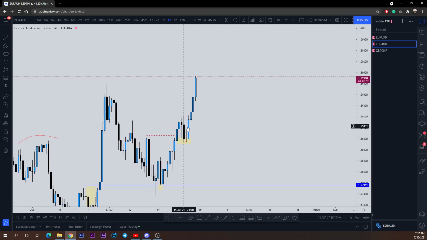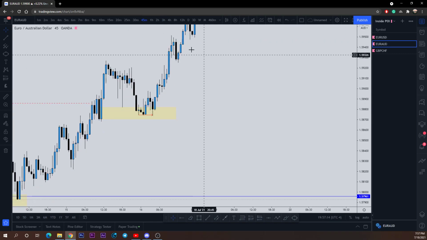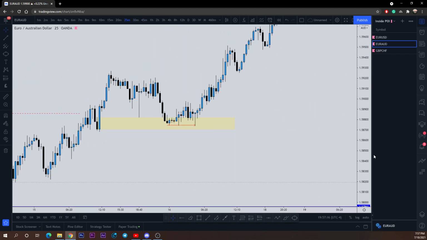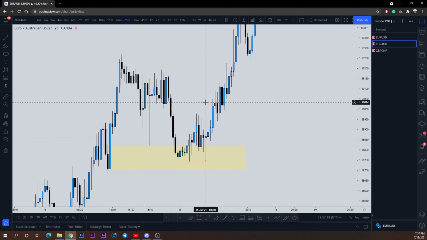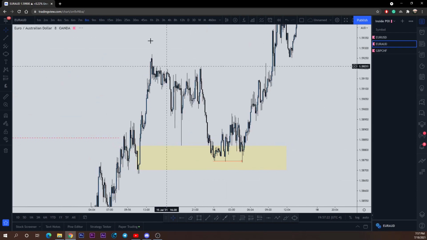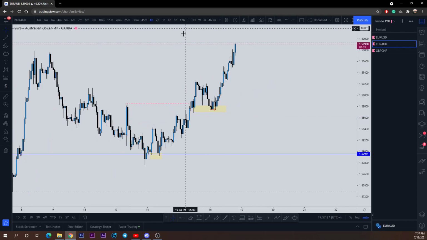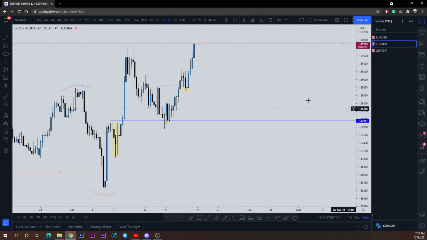All right. We know we're going to look to get inside this area, right? So how I'm going to do this is, let's see, is there imbalance inside this area? It doesn't seem like it. So the market's going to test this area as a whole. Okay, that's very good to know.